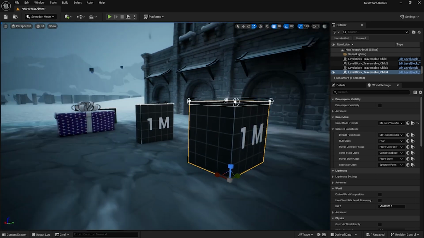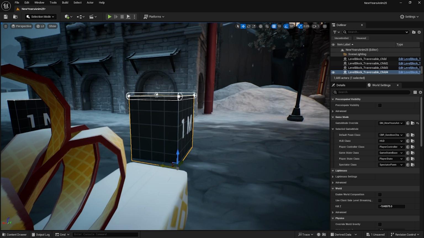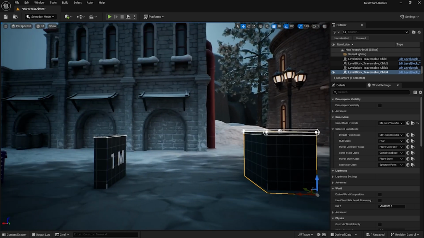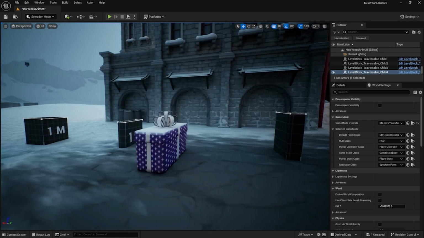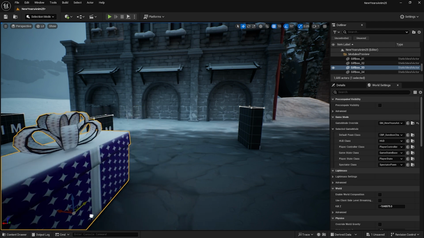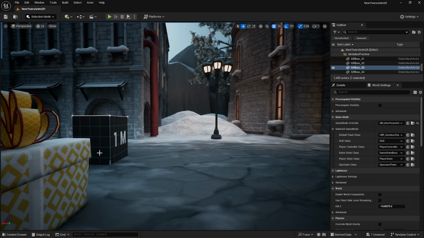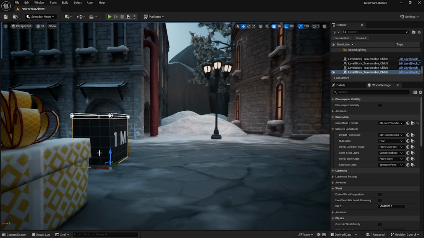I'm going to put them for only test purposes and make a little bit more distance to this one. That way you can understand what's really happening. So I will move away this box to the side. And one more for the test purpose again. I will create Control C, Control V.